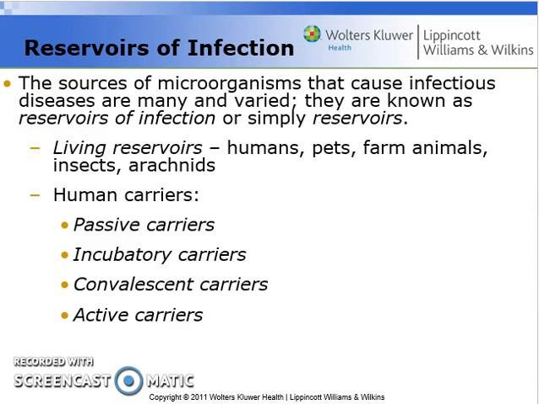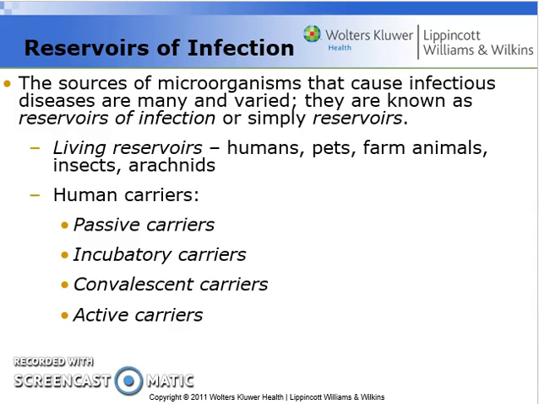Active carriers are individuals who have recovered from the disease, but the pathogen is still inside of them, and it's always going to be with them. So active carriers are not going to be impacted by the disease anymore because they've recovered from the disease, but they're still a carrier and they can still directly transmit a pathogen to another individual.